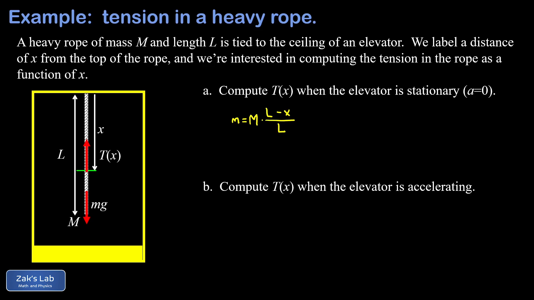Since the rope isn't moving these forces must balance each other out. So we can say that t of x, that upward tension on our little section, must be equal to little mg. Now we just have to replace little m with its expression in terms of the mass of the rope and the length of the rope.